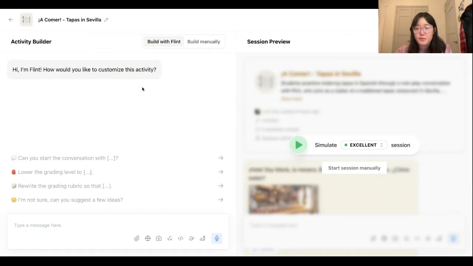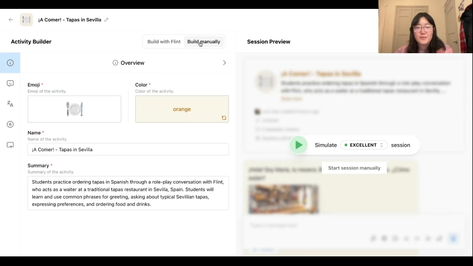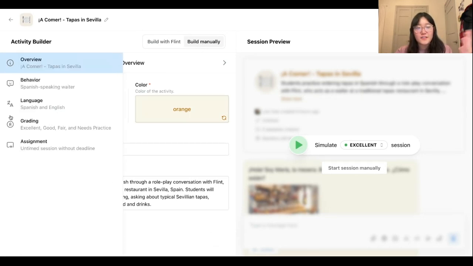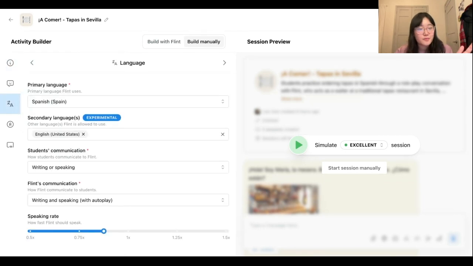You can do everything with Build with Flint, with the caveat that the wording might need to be specific sometimes. But also in Build Manually, that's where you can see all of the different settings that are being added. For you all, the most relevant one here would be within these language settings, where we have the primary language, secondary languages, how students are communicating, how Flint's communicating, and also a speaking rate.